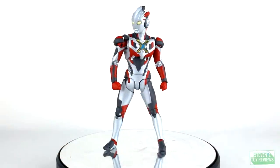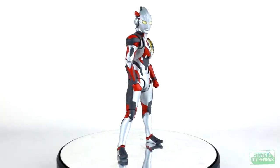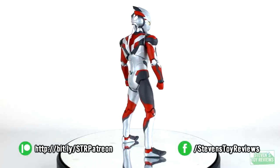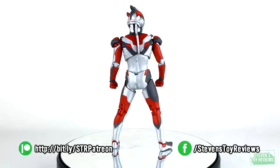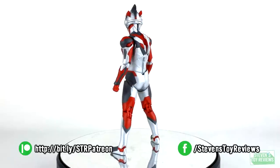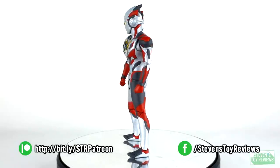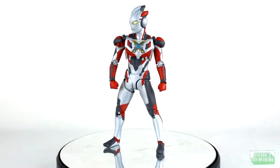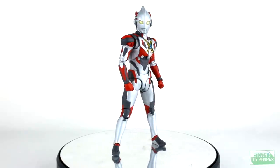When you're taking an overall look at X, he doesn't really look all that bad. He has a pretty interesting digitized scheme to him in terms of design, with some hidden paint apps here and there — like some blue around where the ears would be, essentially his earmuffs. But when you take a closer look, you can definitely see that there are quite a few flaws with X. That's a shame, because I don't really want to give a lukewarm quality control review section here. I've been kind of lax on the Ultraman reviews lately, but I can definitely say overall Bandai did a relatively solid job — they did lack in the quality control department.